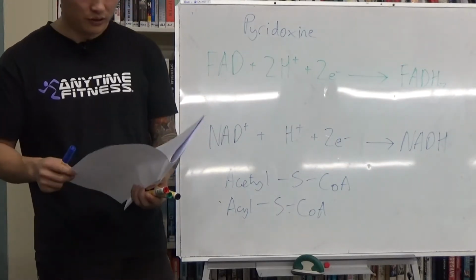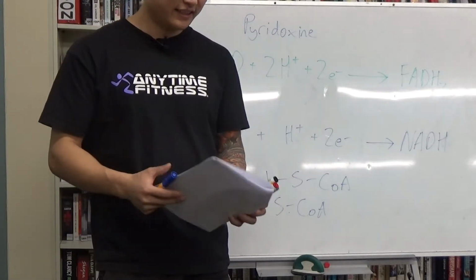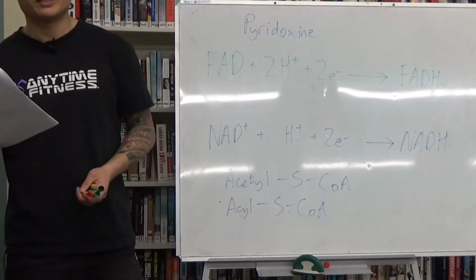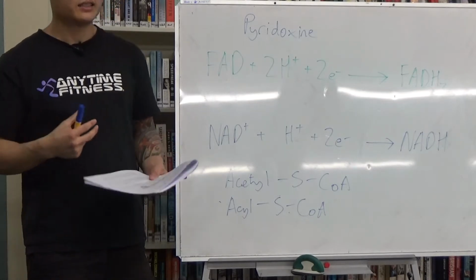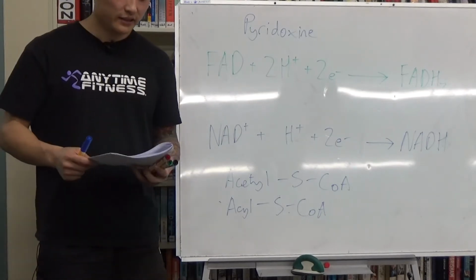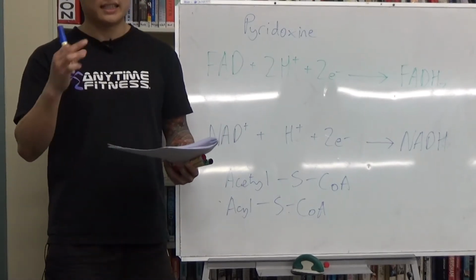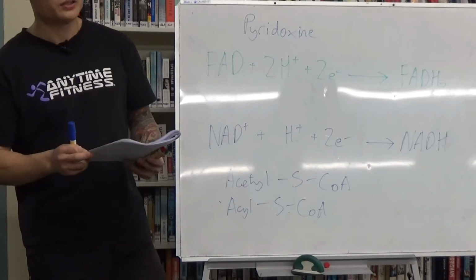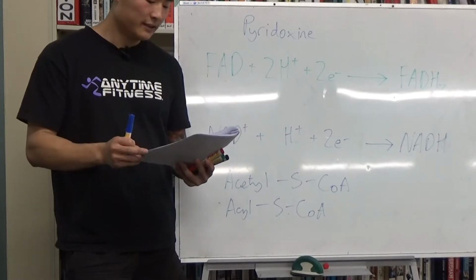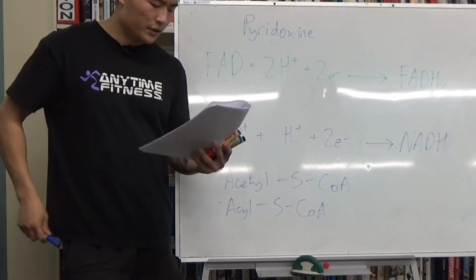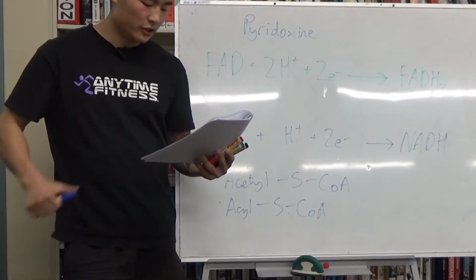And if you ask me whether you need to know these, yes, you do. You need to remember what B1 is, what B2 is, what B3 is, because it does come up in the exams, okay? And you need to be able to recognize the structure of them as well. You don't have to be able to draw them, but you need to be able to see a picture and recognize them.